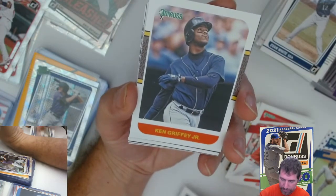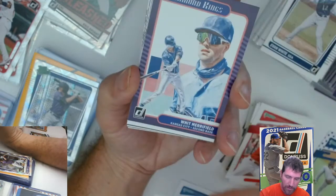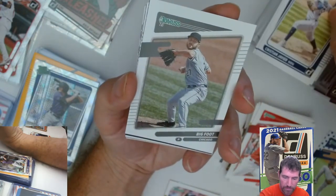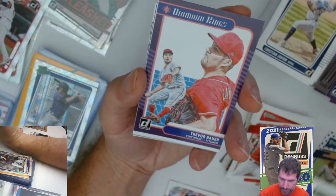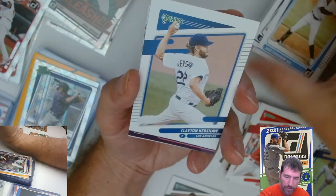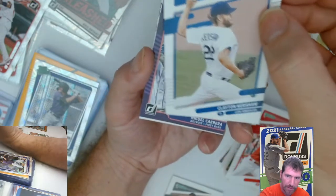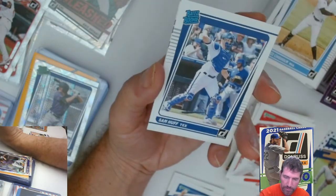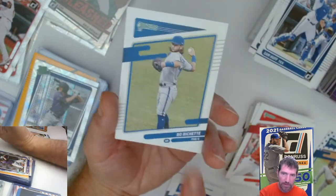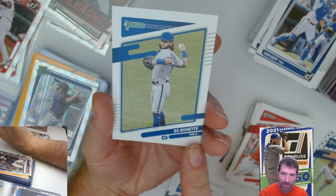That's a shorty. Griffey — that's a short print Griffey right there, I believe so, because on the regular ones he's pretty much swinging the bat. Christian Javier. That's a short print — Bigfoot. Trevor Bauer diamond king. Chas Chisholm. A rookie. Clayton Kershaw — that might be a short print, I'm not sure. That's the type of pose I'd put in the check pile. Sam Huff raider rookie — wow, this hanger is loaded, man! A lot of good stuff. And that's a Bobby Witt — the six — right there. The six, so that's a short print.